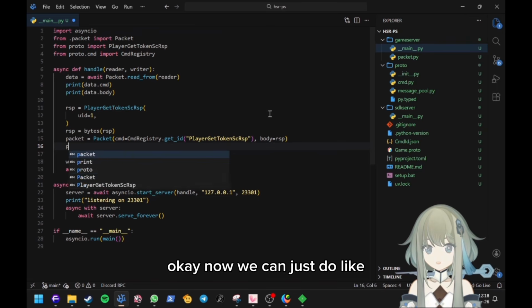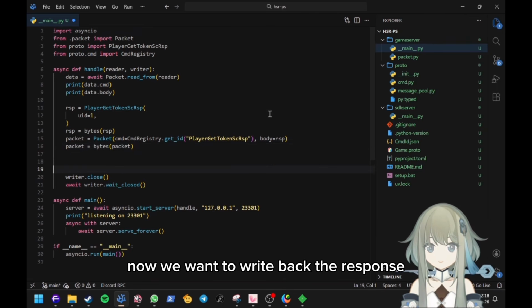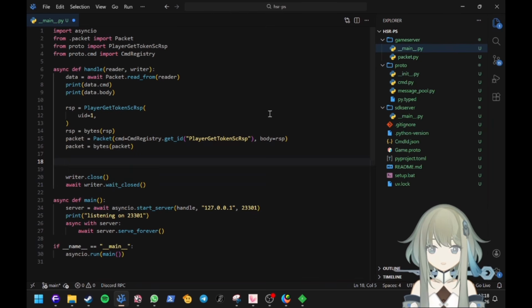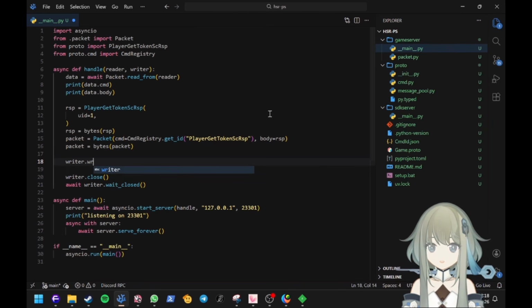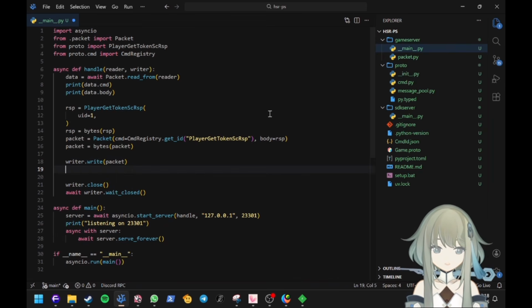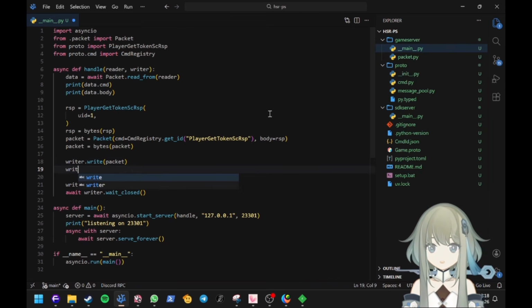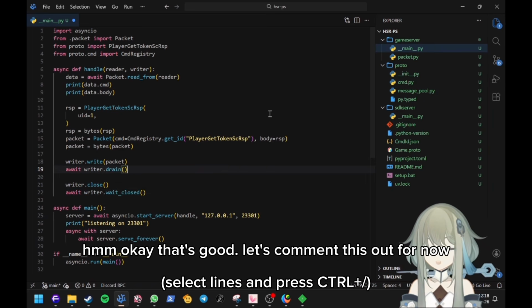Okay, now we can turn that packet into bytes. Now we want to write back the response, which you can do by doing writer write packet, and then writer drain. Okay, that should be good.